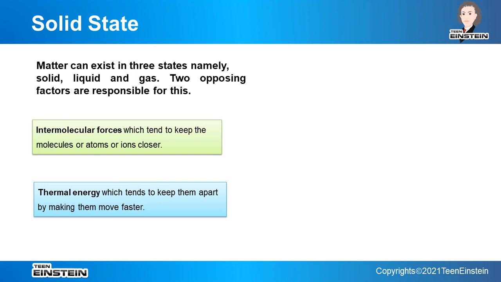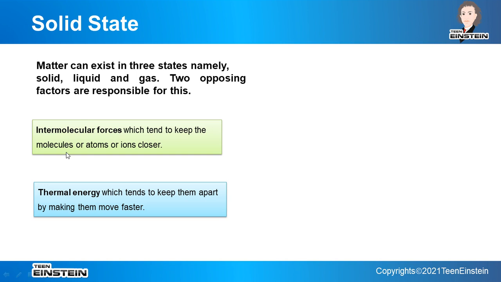Now thermal energy, suppose under normal condition, that is if we consider room temperature, 25 degrees centigrade, under that condition some substances are in solid state, some substances are in liquid state. So temperature is fixed. Fine. Then why are some in solid state, some in liquid state, some in gaseous state? It is because of the intermolecular forces.